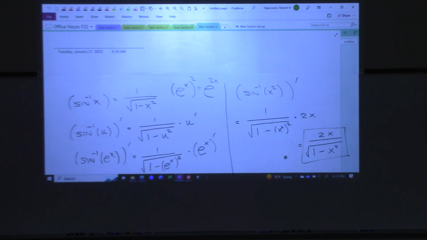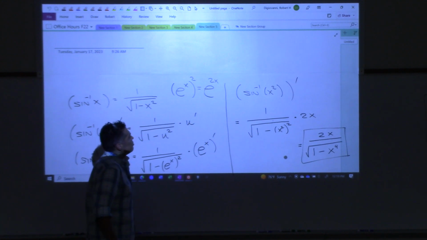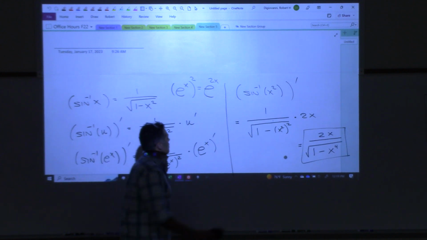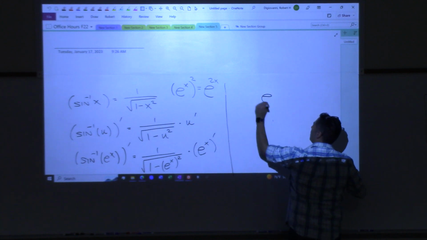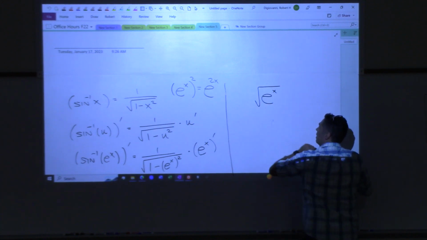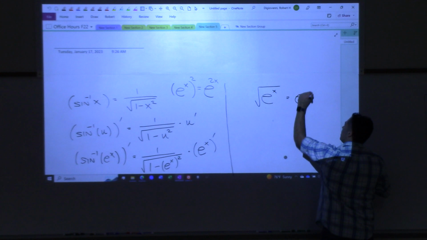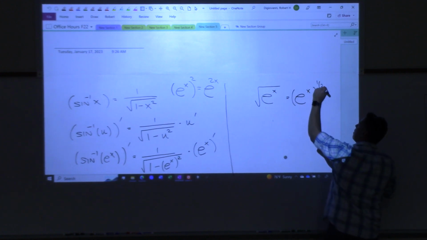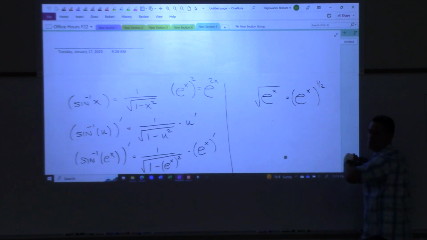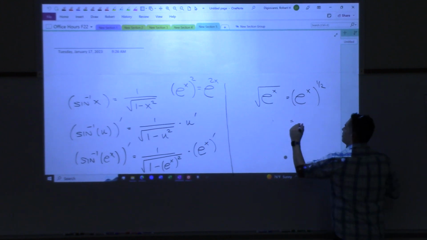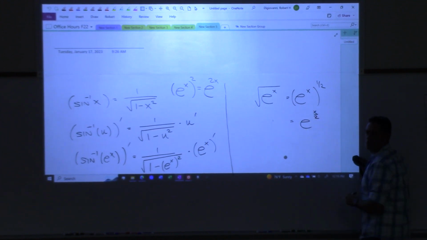And if you square root something to a power, then it's like the power divided by 2? If you do square root of e to the x, is that e to the x over 2? Yes. That would be the same as e to the x, all of that to the half power, because that's what the square root really means. That would be the same as multiplying the power by a half, which you said is dividing by 2. So that would be the same thing, e to the x over 2.